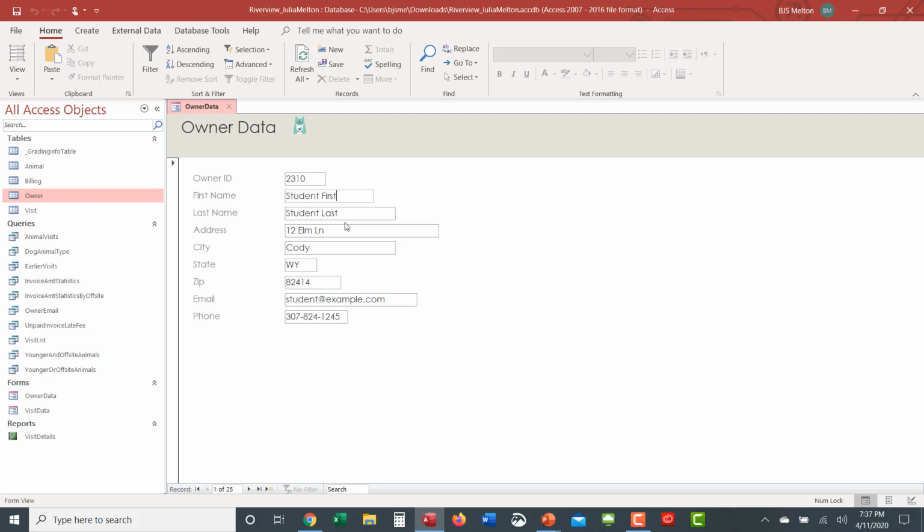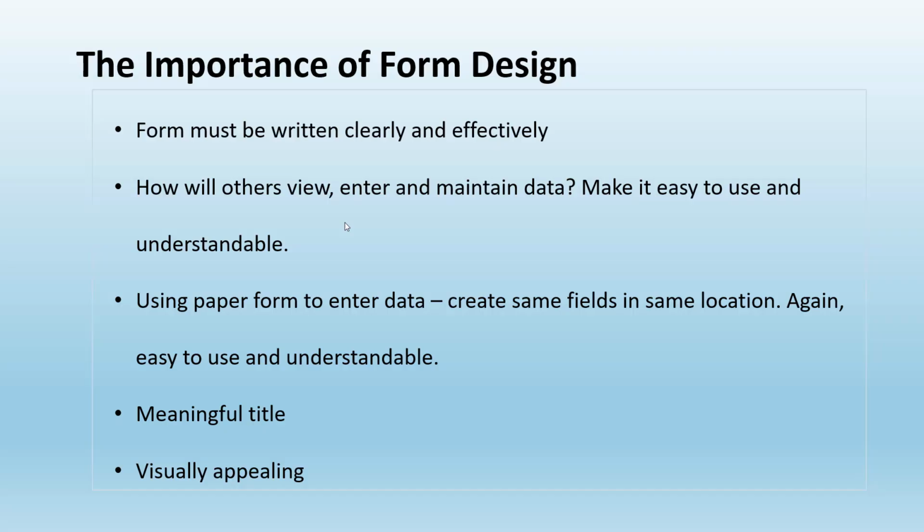If you notice all of our different changes, and we save that, it's very important that you design your forms well. A form must be written clearly and effectively. You're going, well, why does it need to be that way?